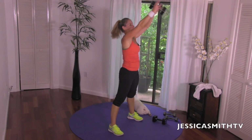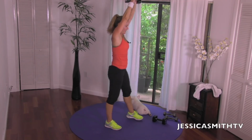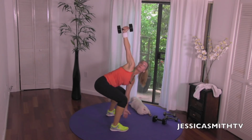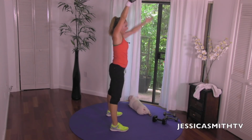Last set, guys. One more. Hold. All right, ready? Switching windmill. Knees bent. Open up. Tap. Arm stays up, switch hands. Push up through that top side to stand.